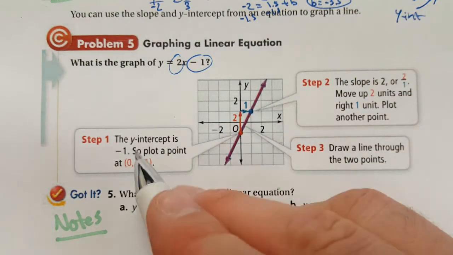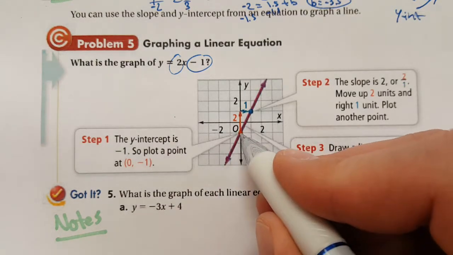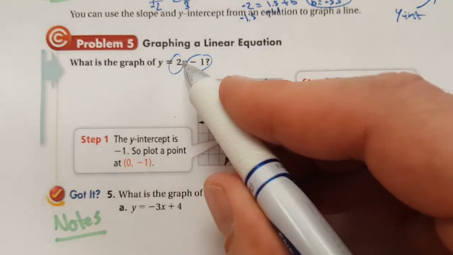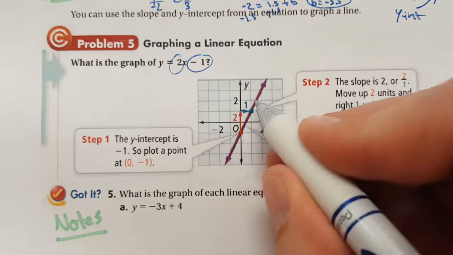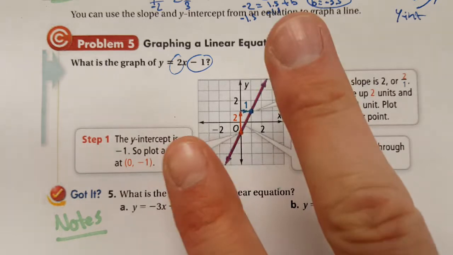They do the same thing right here. The y-intercept is -1, so start at 0 and -1. Okay, boom, they start right there. Now they do rise over run, okay? But again, if the slope is a whole number, I like to think 1 to the right, change in the height. Same thing. You have 2 points, play connect the dots. It takes seconds.